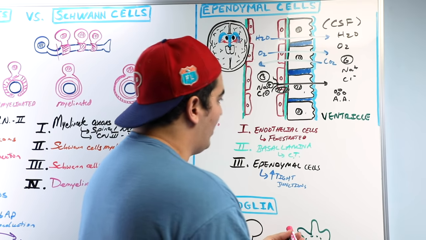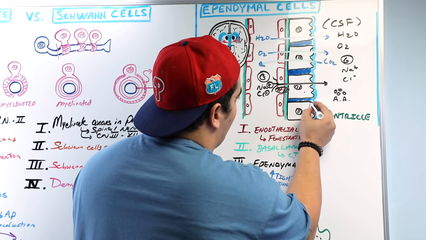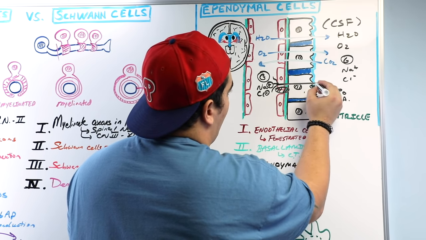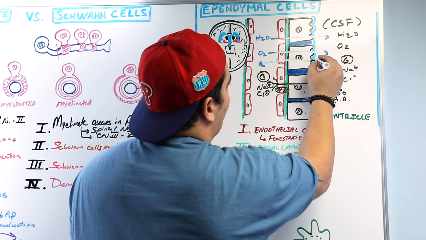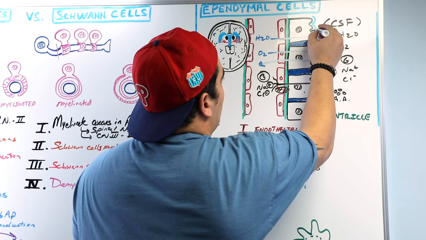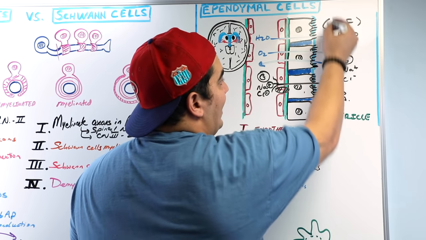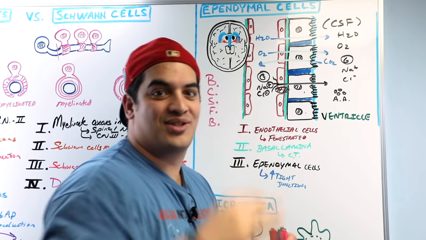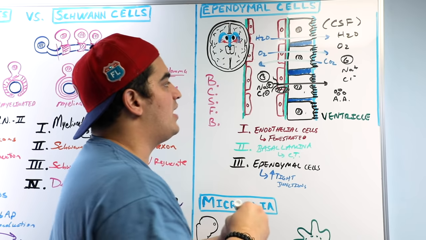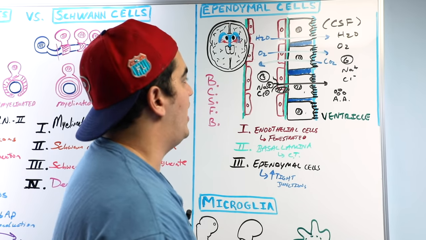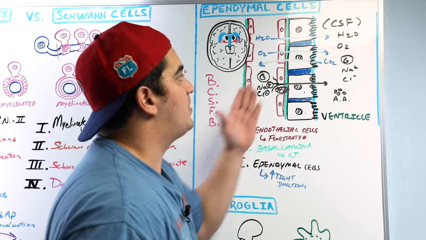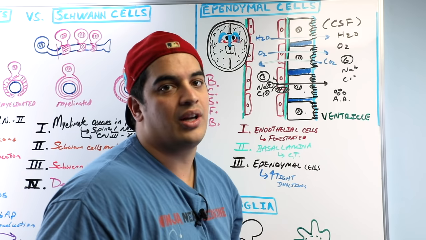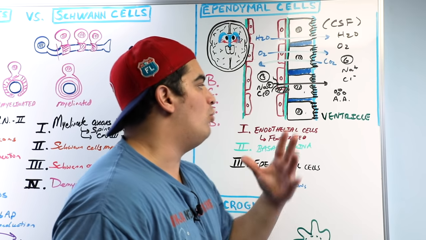Guess what else they do? You see how they have these little kind of cilia, if you will? Cilia is important because it has motion. It can move and beat things. And so any of the cerebrospinal fluid that's actually made here, guess what these ependymal cells do? They beat and move the cerebrospinal fluid. So when someone says, Zach, what do the ependymal cells do? You say it's a part of the blood CSF barrier, helps to secrete, make cerebrospinal fluid, as well as circulate the cerebrospinal fluid. Boom, roasted.